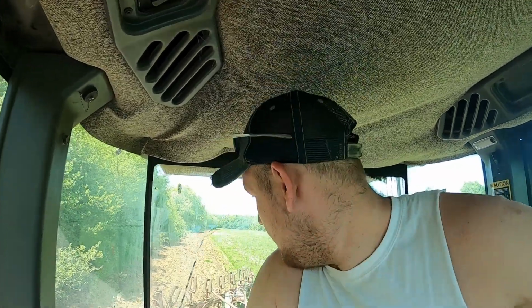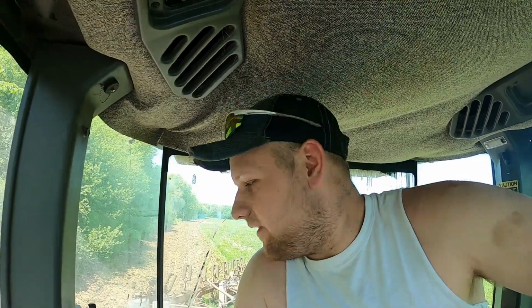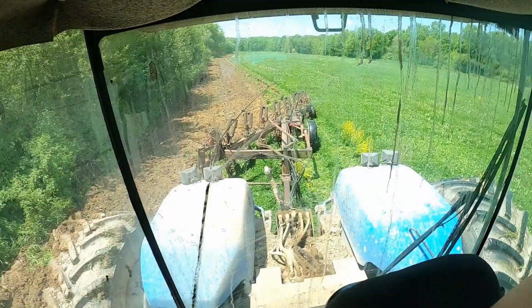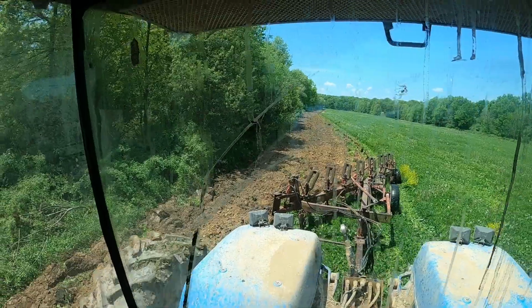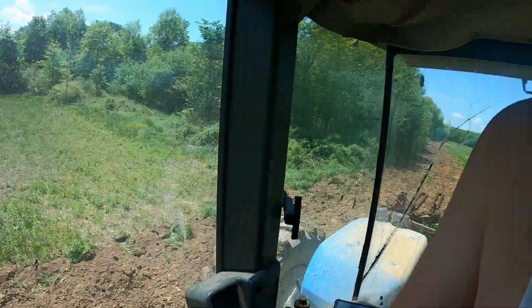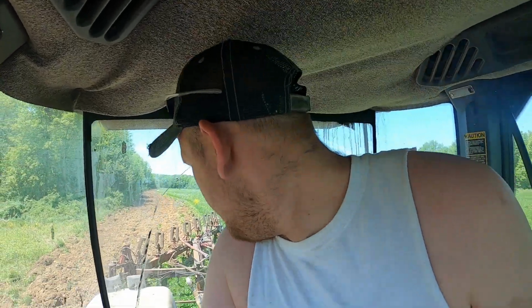All right, guys, so we're out in the field finally plowing. And the first thing I've learned is I suck at plowing. I have no idea how to do this well. The plows keep coming out of the ground on me. I'm having a terrible time driving in the right direction. This is not easy, and apparently I've got plenty of tractor for my plow, and yet I'm spinning, and it's just a mess. This sucks.